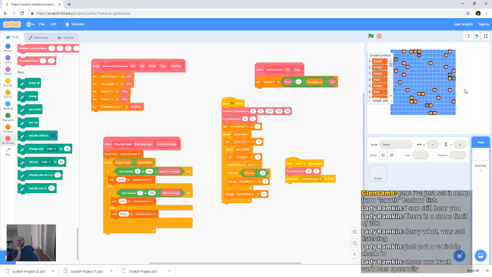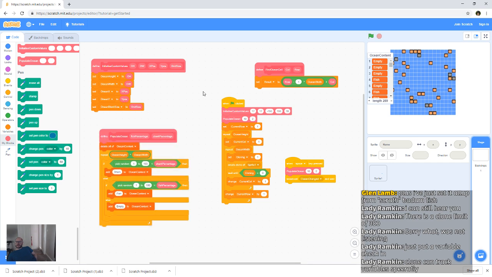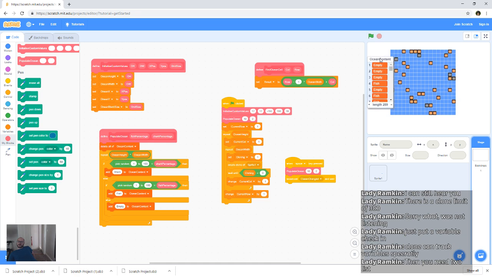Yeah, the clones can track variables separately, right? And that's what I'm doing. But if the fish moves to another square, it's a different clone. And there's no way to reference a clone from a block in the background, is there? So I can't go, find clone number 10 and change its variables. You can't do that, can you? So it doesn't work, unless you can. Yeah, I can't see how you can do that. And you can't really check adjacency using the clone. Yeah, I think I do need two lists.